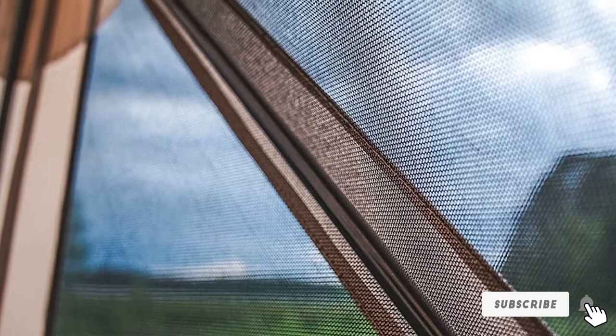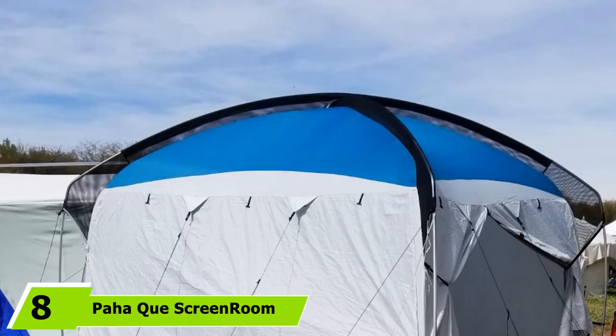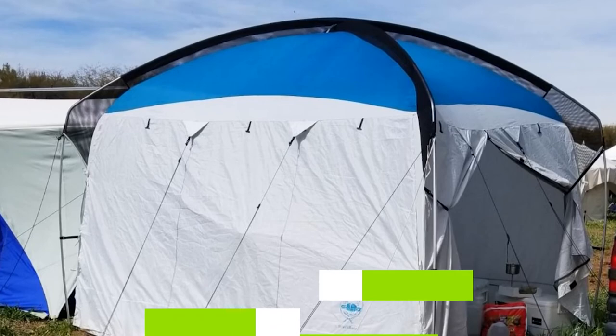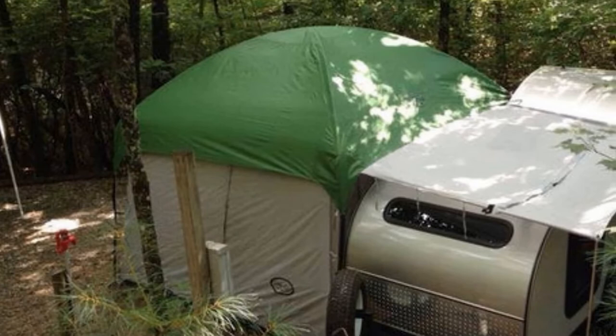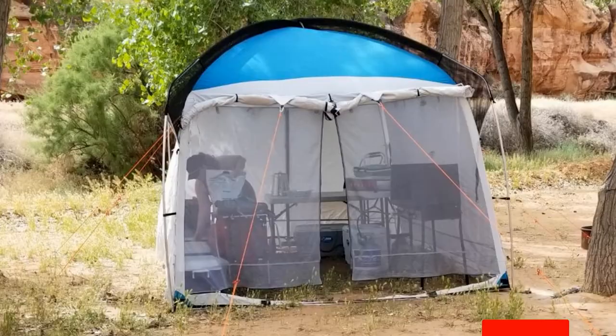The number 8 position is held by Paha Quest Screen Room. The screen room from Paha Quest is interesting because it is much like a large tent that has two awnings on either side. The people who are hiking or camping with it will have a space to sit outside, and they may use the tent as a traditional tent while sitting outside. It is a place for people on the hike to congregate, and it will fold up quickly once you are ready to move on. The screen room is quite different from other items on the list, and it will help campers keep a lighter load when they begin their journey.